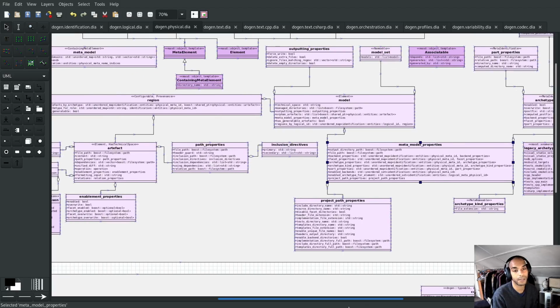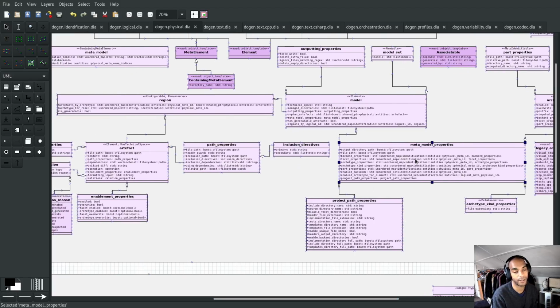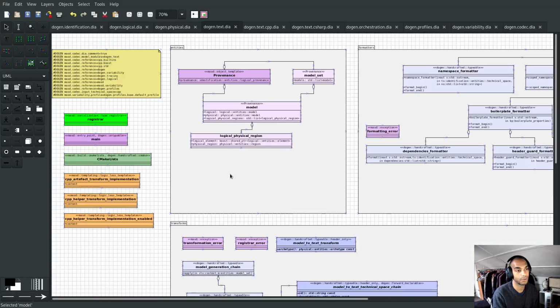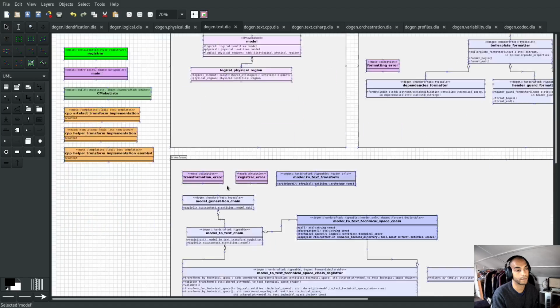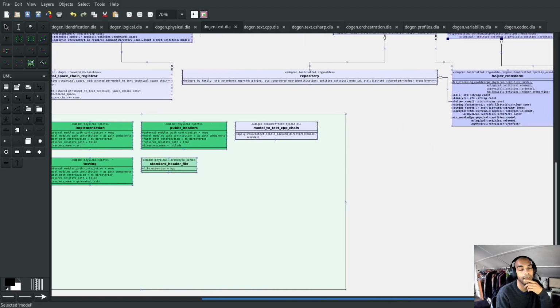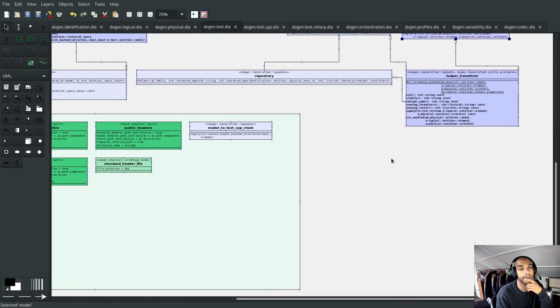So that basically means that in order to have the meta model properties, which is in effect just the variability applied to the meta model in the physical space, we need access to the physical model. Now, by default, as things stand, the physical model does exist in the logical physical space, of course, but it's not something we tend to supply to text transforms. We tend to just say to a text transform, here's the element, and is the logical element, is the physical element, go away and transform yourself.